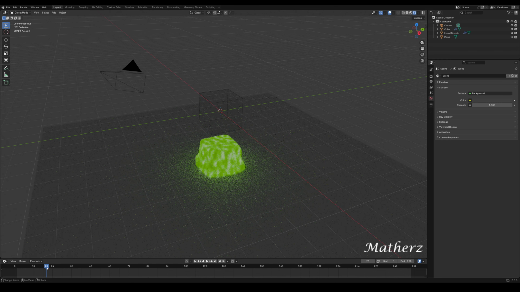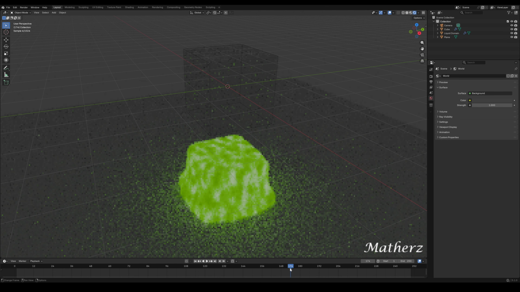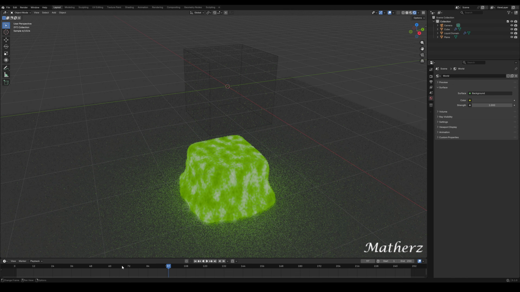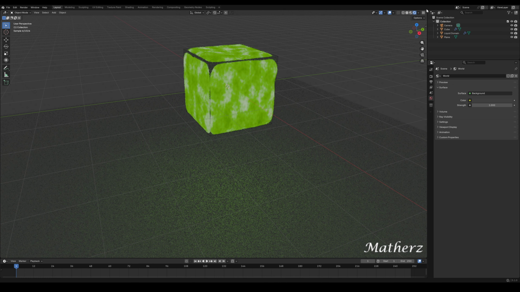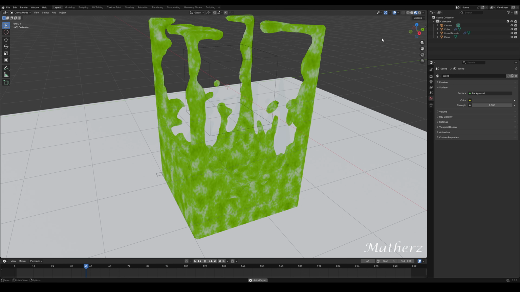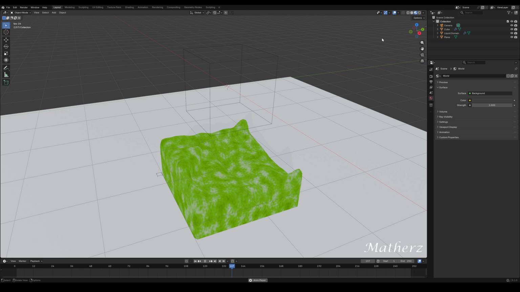And if we move to a different point, you can see that this reacts as such if you get it in the right place. If we go to this render right here, we can see how the liquid reacts, and that it changes as it moves.